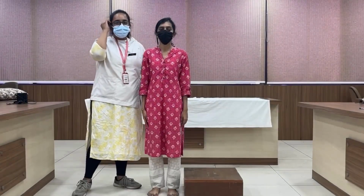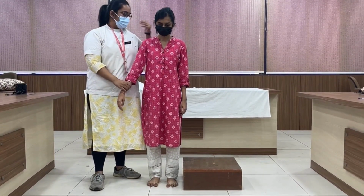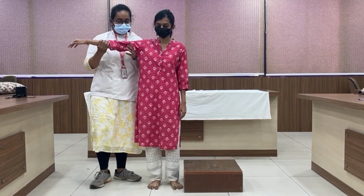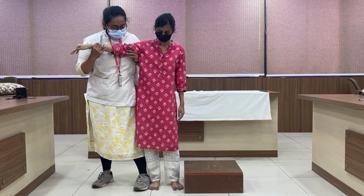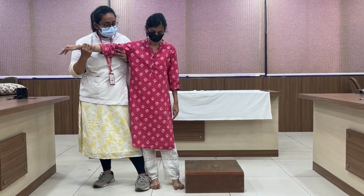Once we have achieved stepping forwards, we will progress to step sideways with the unaffected side. We hold the affected side and we stabilize the leg of the affected side. And we ask the patient to step the unaffected leg to the side and we ask them to step on the stepper.